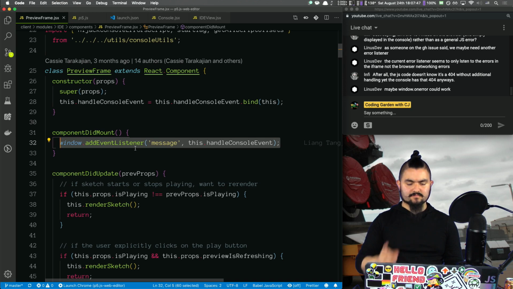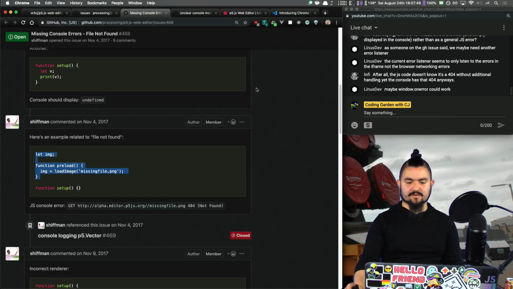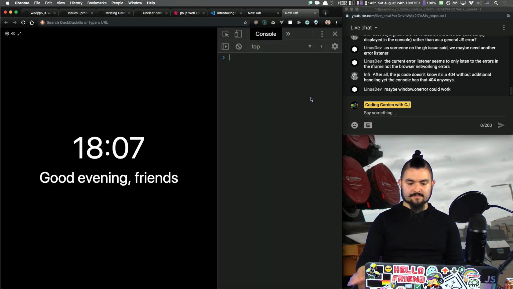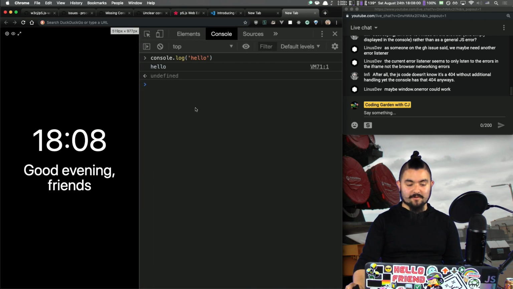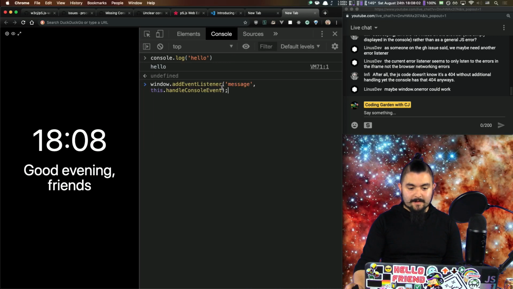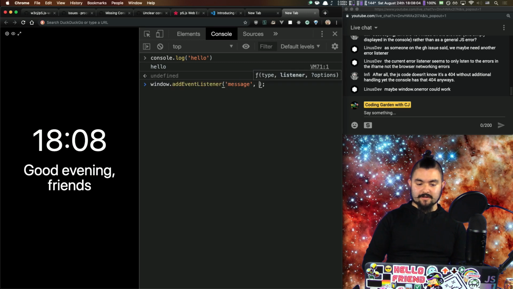Just let me test this theory. So if we're on a web page and we do console.log, great. But if we tap into window.message, will we be alerted of when that happens?